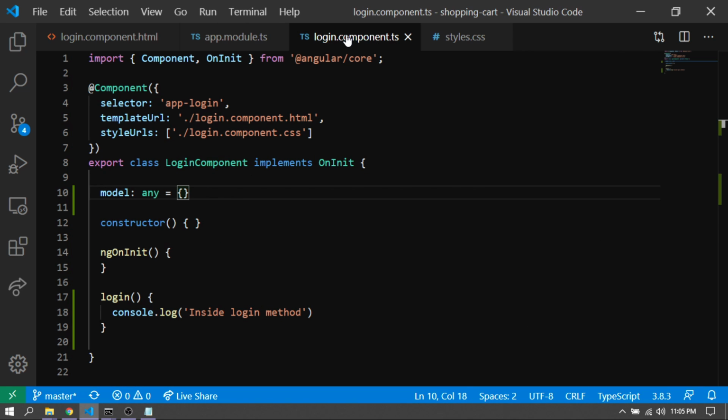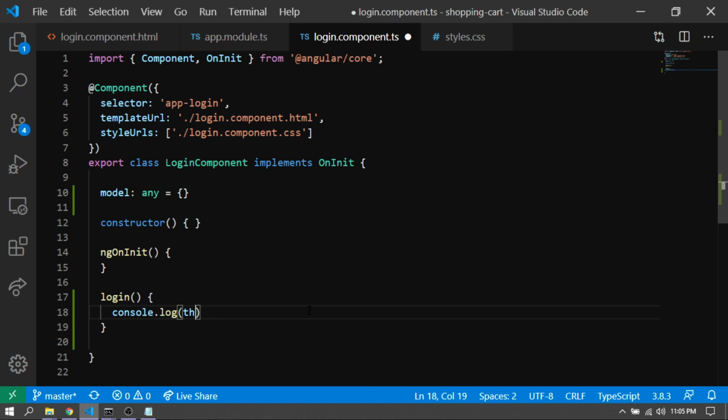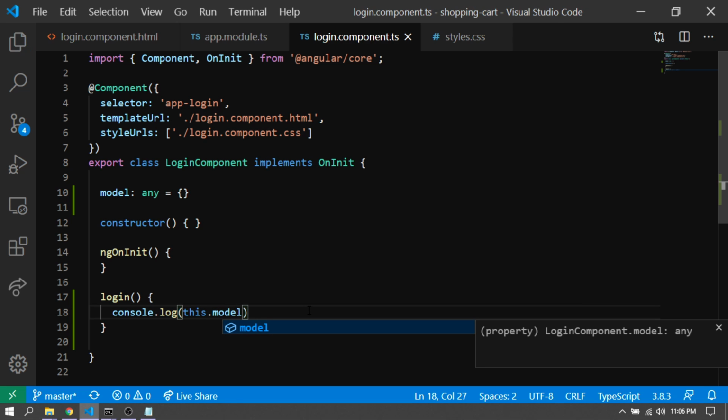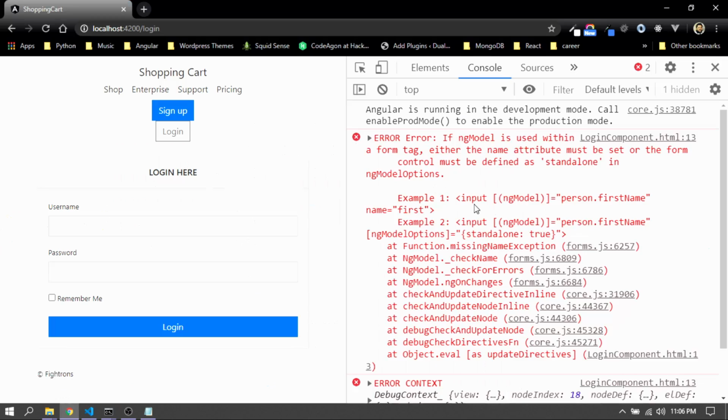Also in my login component.ts, instead of this inside login method, I would just like to go for this dot model. So basically whatever is entered inside the input would be displayed as a value for this dot model. So let's try it once. Let's see how this works. You can see that there's one error to start with. If a model is used within a form tag, the name attribute must be set, or the control has to be defined as a standalone control.